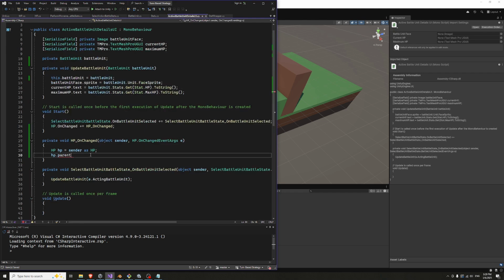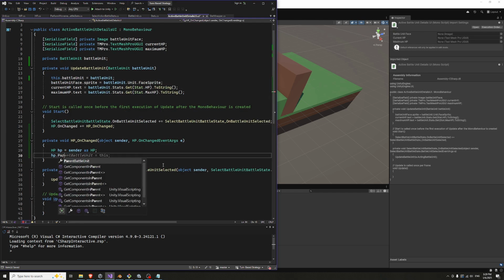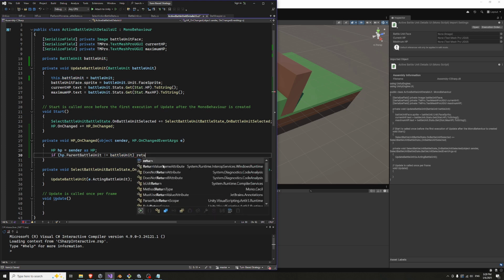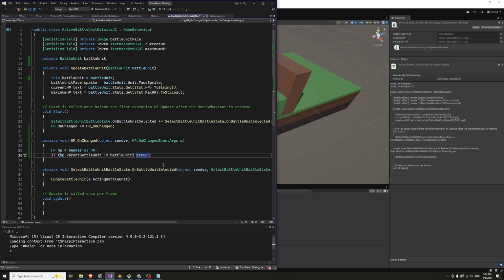So in the UI, we can now say we have a reference to the battle unit whose health just changed. If the battle unit whose health just changed is not equal to the battle unit that is currently active, we just return, we don't care.